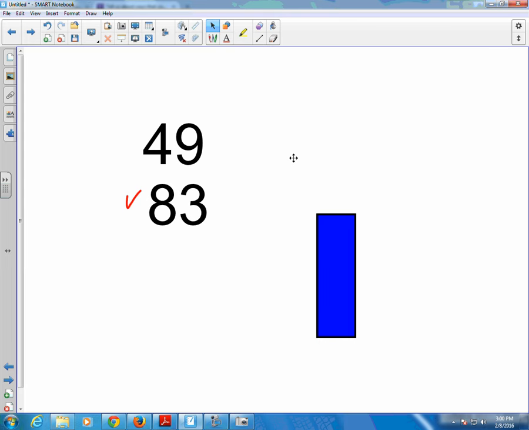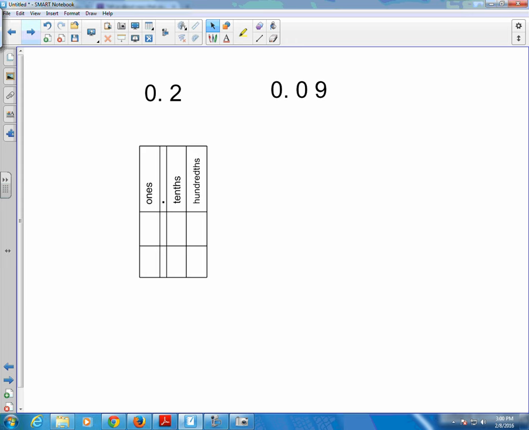Yes, it is. So always put your numbers one on top of the other and align your ones with your ones, tens with your tens, and so on. So we have decimals. Let's put them one on top of the other. And I'm going to put it in the place value chart just so you can see it a little bit better. So I place my numbers right here.